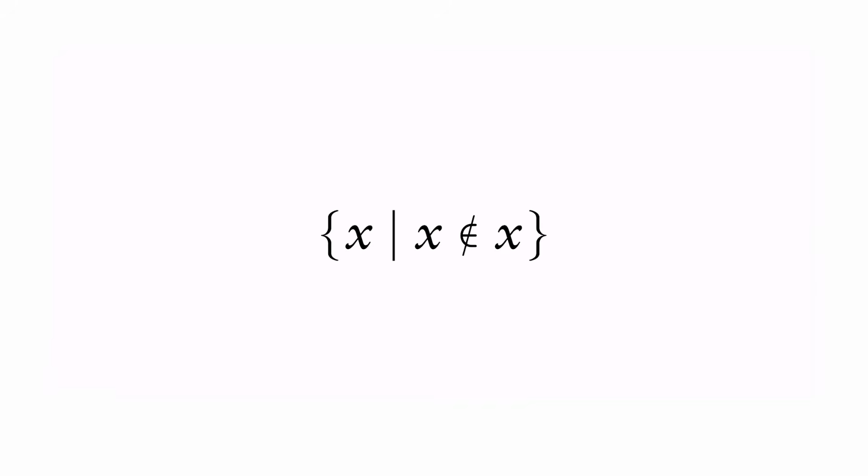This is what Bertrand Russell noticed. And one way of seeing that it's inconsistent is with the Russell set. Okay, so we think of sets of things that contain themselves, we think of sets of things that don't contain themselves, and then we try to form the set of all sets that don't contain themselves. Okay, then ask yourself the question, does that set, the Russell set, contain itself or not?